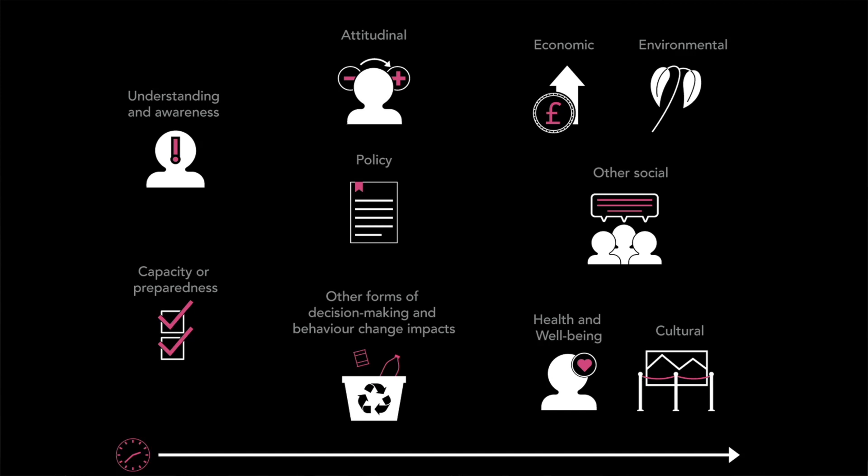On screen now is my full typology: 10 different types of impact. On the right-hand side are the ones we've just looked at — all long-term. Various studies suggest most of these take decades. To go from research all the way to the most impressive impact on the right-hand side is going to take a long time. That's a problem, because if someone from outside the academy comes to a researcher looking for help, next year is already too late — they're looking for something now. And this is particularly problematic given so many of us are doing co-productive research where I'm asking people to come along on this journey with me. They're giving their time and energy, often for free. And it can feel quite extractive from their perspective.